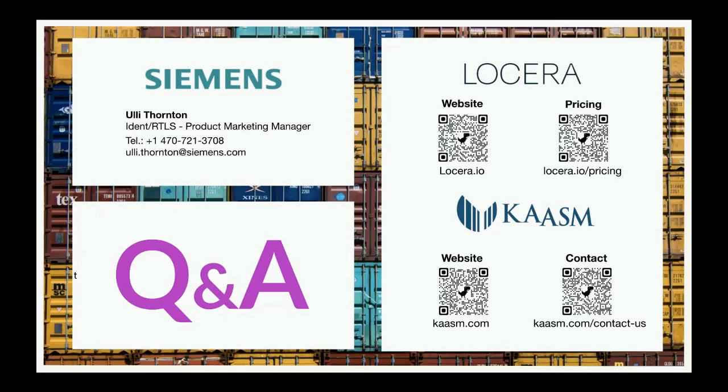For us, the best way to access it is the API or to configure webhooks. Everything inside of Locera is API accessible. And that is the idea behind that, is to make that data available to other systems. We want Locera to be kind of the data hub for other systems to use and make more sense of the data, because Locera is never going to be a system of record, but we can definitely provide value to external systems of record.